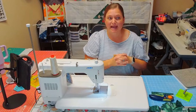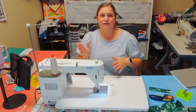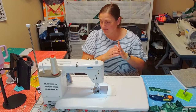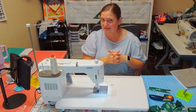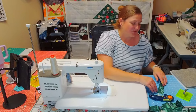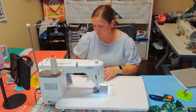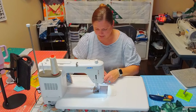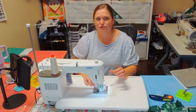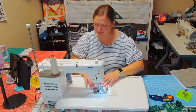I just don't make bags as much as I would love to. I love making them, but quilting, when I have projects I want to work on, usually comes first and then bags later. The only time I squeeze in getting bags done is when Lavender and Twine releases a new pattern that really speaks to me. Then I'll make a couple of those, but I think their box is really good though. If she's doing her advent unboxing again with her family, that is so fun to watch, because she will usually have an advent that's sewing related, and then her kids and her husband have an advent, and it's really fun watching them each open each day.